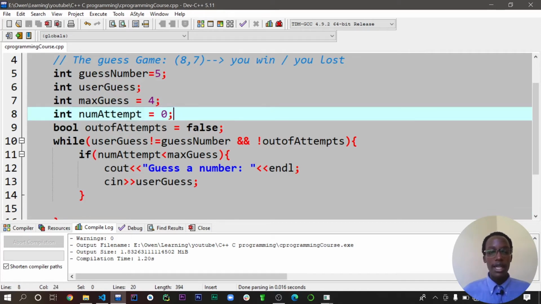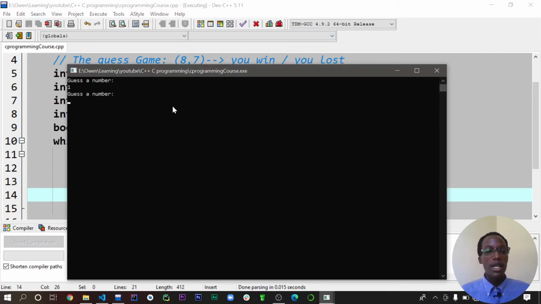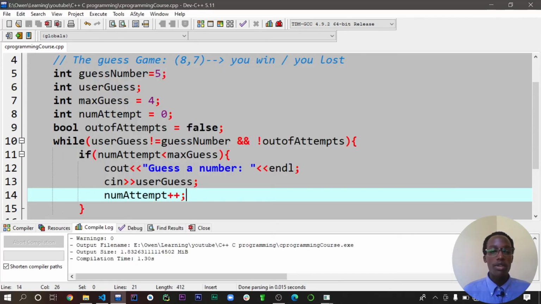So we have to increase the number of attempts after we have already received the user input. We're going to say number of attempts plus plus. Let's see what is going to happen. We're adding one line after another, trying to understand what's happening behind the scenes. So I'm out of the loop and nothing is happening. The number of guesses, the first time, second, third, fourth, and I'm out of the loop. Nothing is getting printed because we have not specified it.